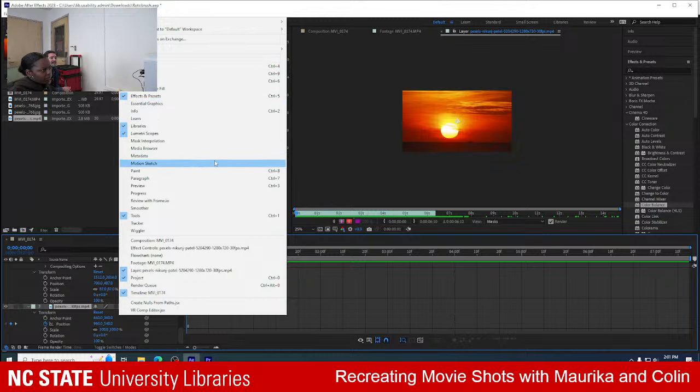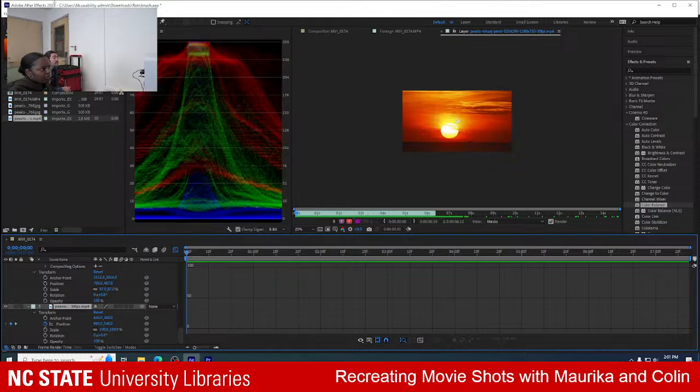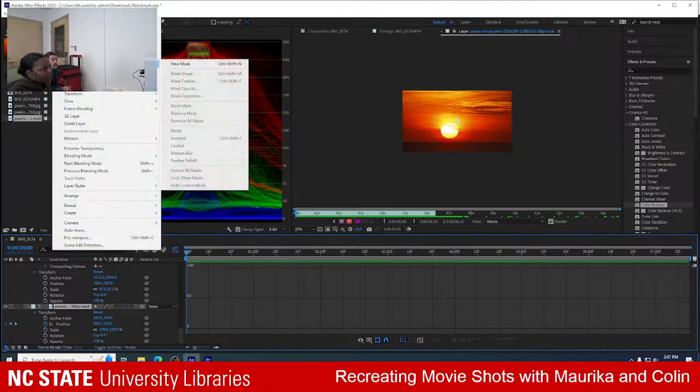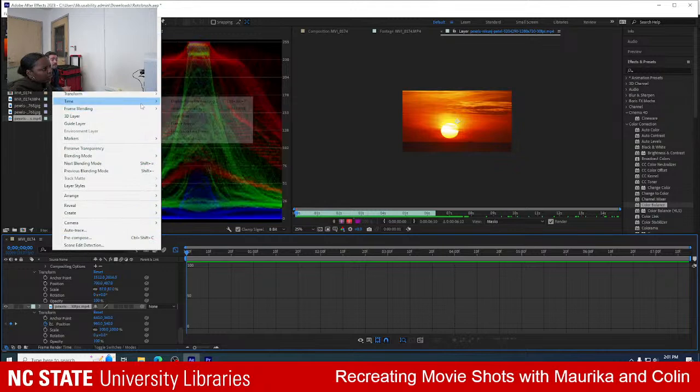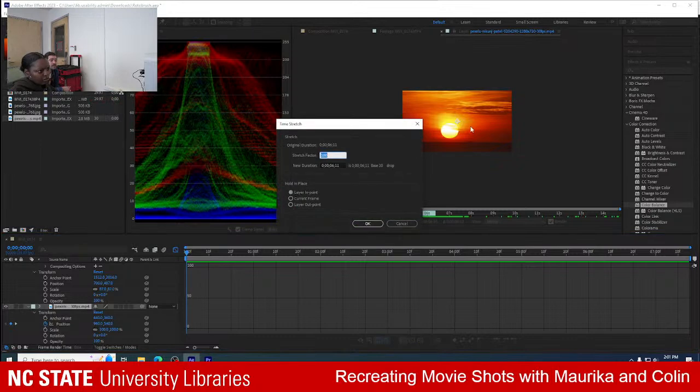It's in the layer menu, maybe? Time. A time stretch. But that's going to do it for the whole scene, isn't it? Not for the layer. I don't know if I'm on this layer, will it only affect this layer? I would hope. And that duration seems like the duration of the sampled video, not the full time frame. So I don't know, if you just put an 8 instead of a 6 or something, what happens?